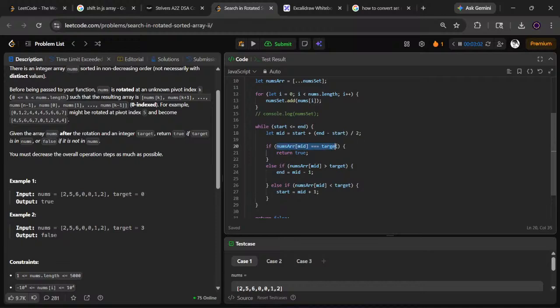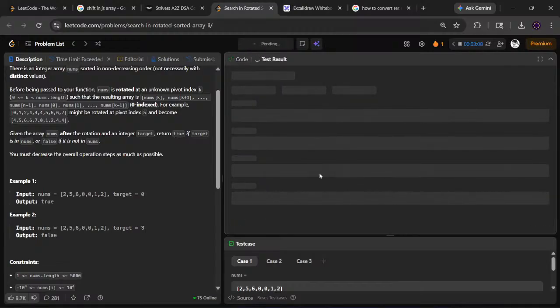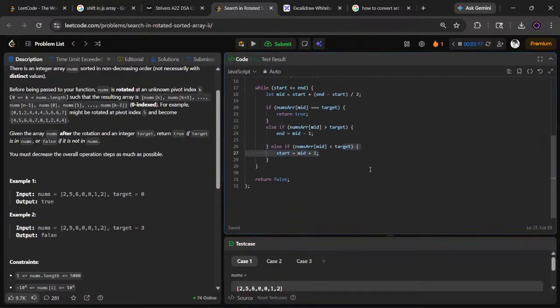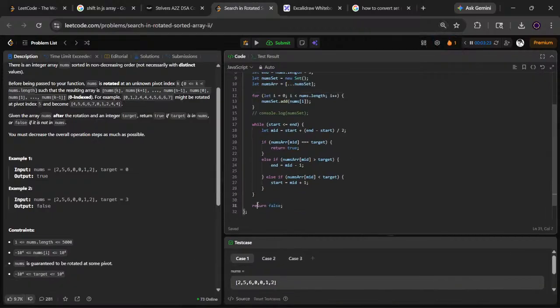If nums[mid] equals target, then return true. Otherwise do this, and return false. I think I'm still getting TLE.